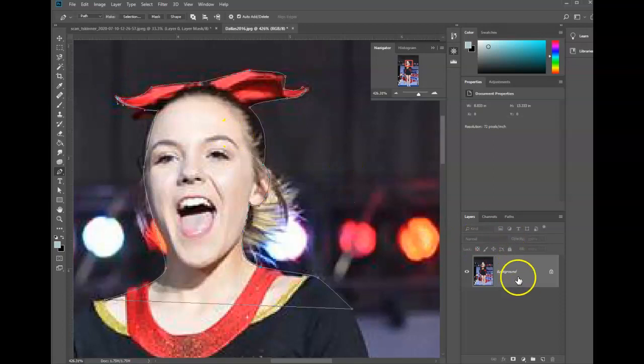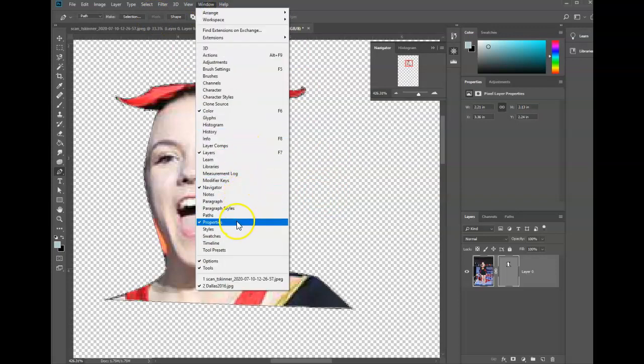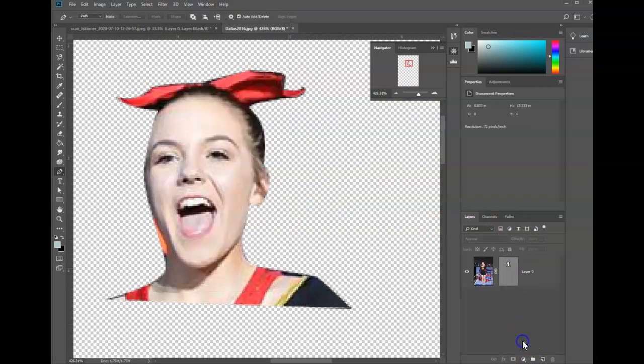So once you have your path, what do you do with it? And again, to draw a path with a pen tool, you do have to make sure this is on path, or it will draw a shape. So in Photoshop, they've added a button up here, so you can create a mask from this pen tool shape. And then instead of using paint brushes on this mask, this is a vector mask. And if I go to my properties panel, which I don't have pulled up right now, well, I guess I do, I just don't know where it is.